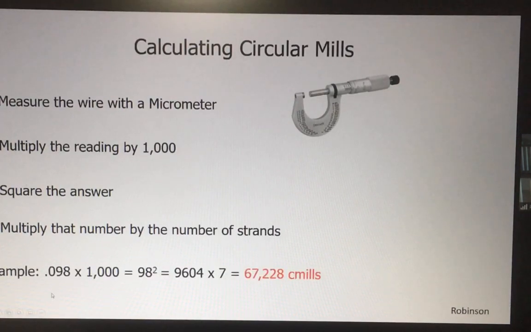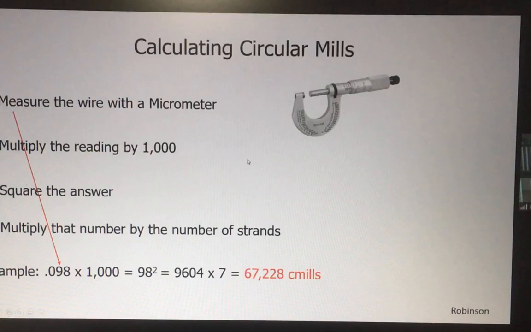So here's an example of 0.098. Multiply it by 1,000, we get 98. We square it, 7 strands, and we come up with the actual circular mils for that wire.